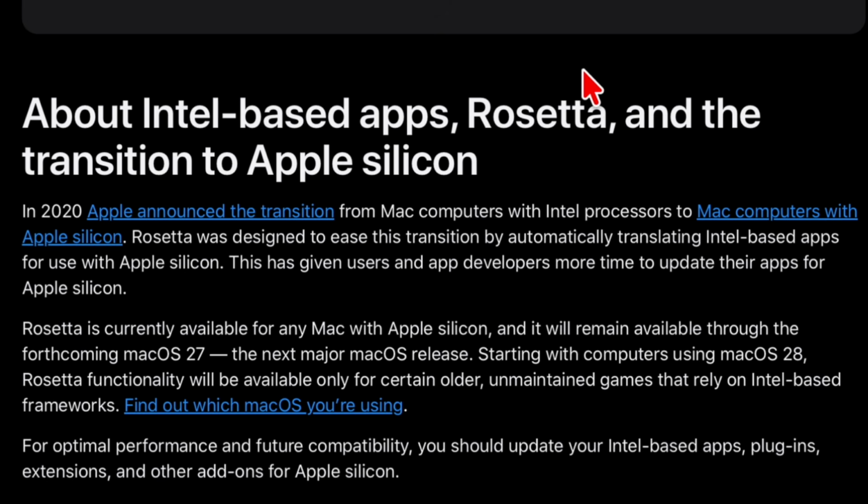So we are 2 years away from possibly this really affecting you, but Rosetta is going to be available through macOS 27. Starting with macOS 28, Rosetta will no longer be functional except for certain older games that rely on Intel-based frameworks. And you will have to know that based on what games you play.